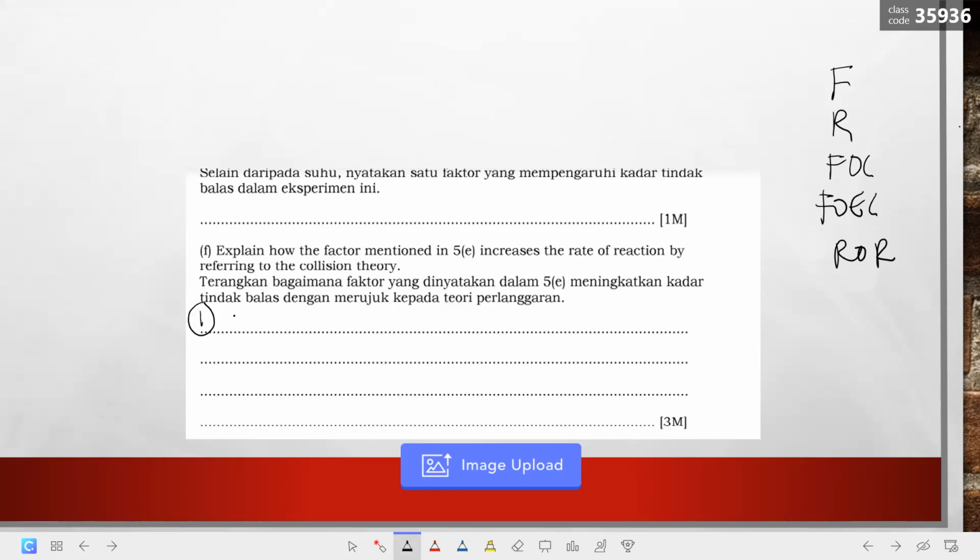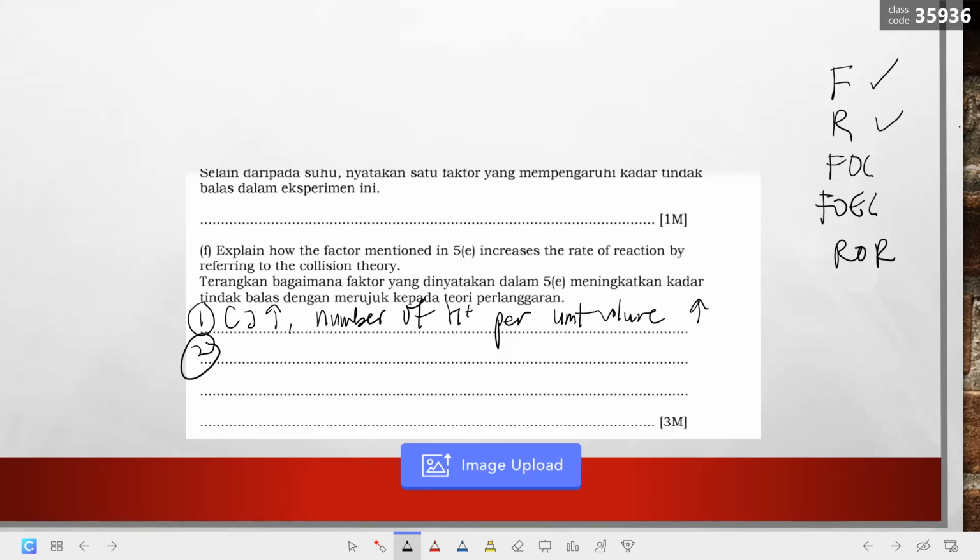When the concentration increases, there are more number of hydrogen ions per unit volume. Okay, number of hydrogen ions per unit volume increases. What he has done for me is he's given me the F, he's given me the R. Very good. Okay, good job. Kisha, you took concentration. The rest of you, you understand what teacher is saying? Yes, teacher. Okay, good. Kisha, go on.